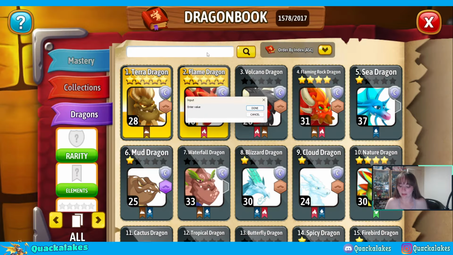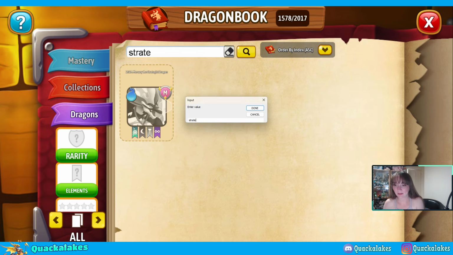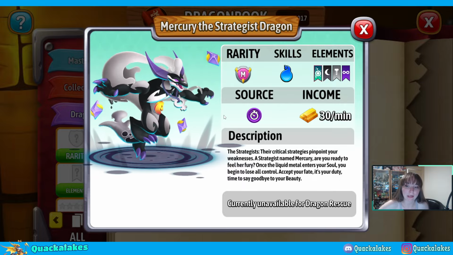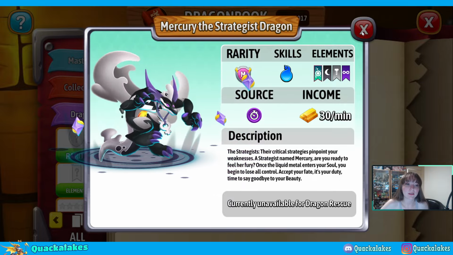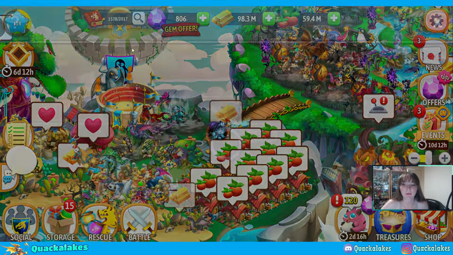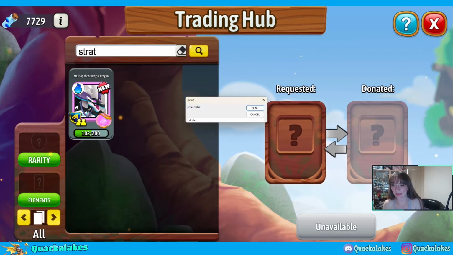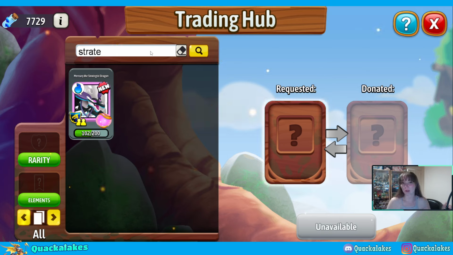If we look at, let's have a look at Mr. Strategist here. We're probably going to get more Strategist Dragons shortly as well. But luckily for us, we have been able to do our trading, like I said. And we have at the moment 102 orbs for him already.